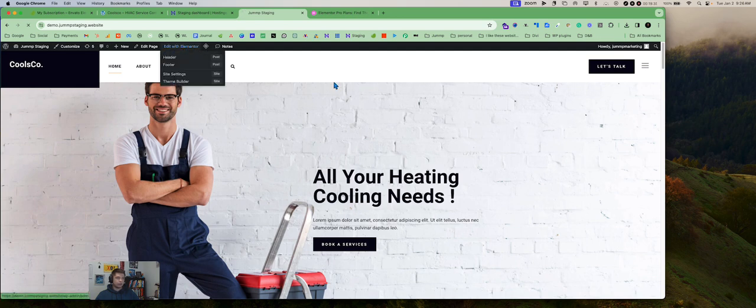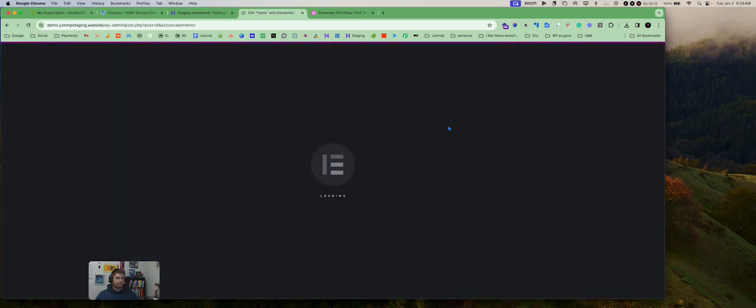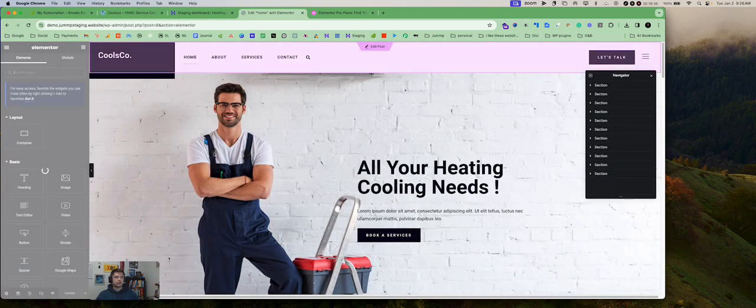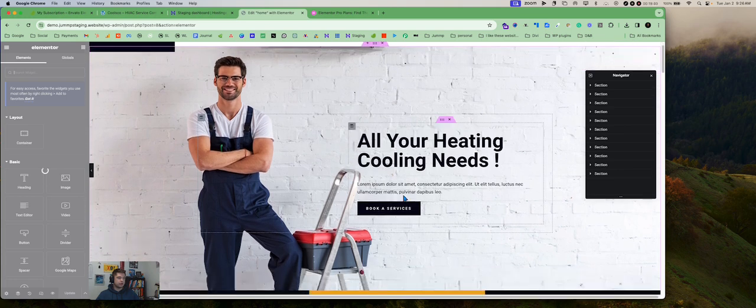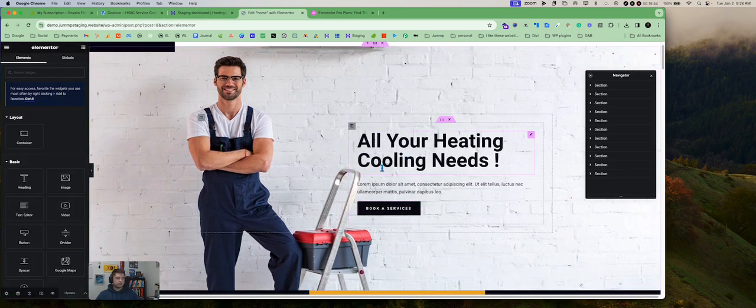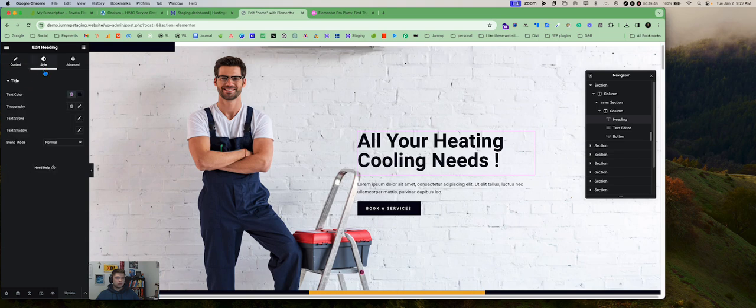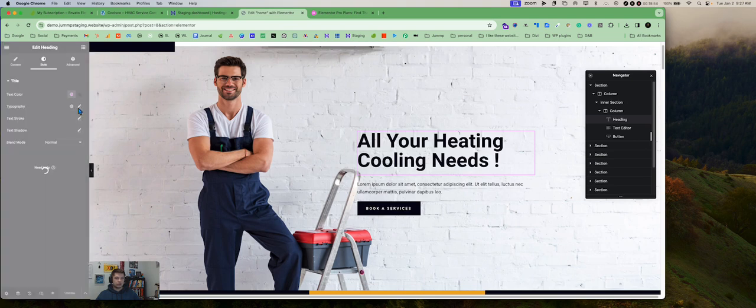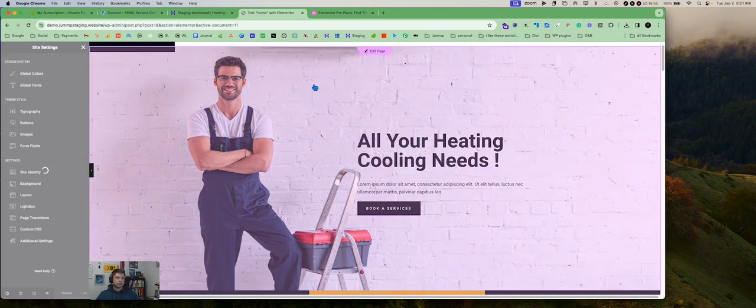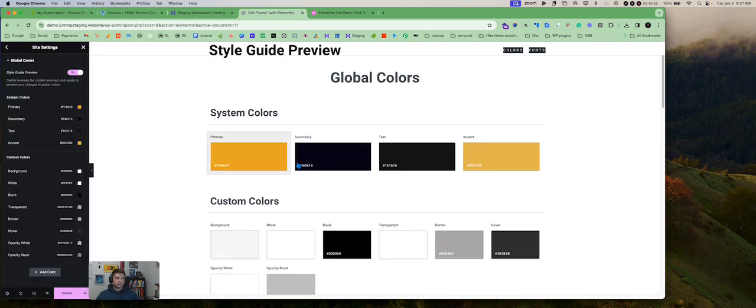We're going to go edit with Elementor. I'm sure there's a few ways you can get to this as well. I think you can also hit just customize and it'll get you there. But I'm going to just click on anything. And you're going to see that there's something called global fonts right here, or in this case, global colors. You can go and hit manage. It's under your site settings.